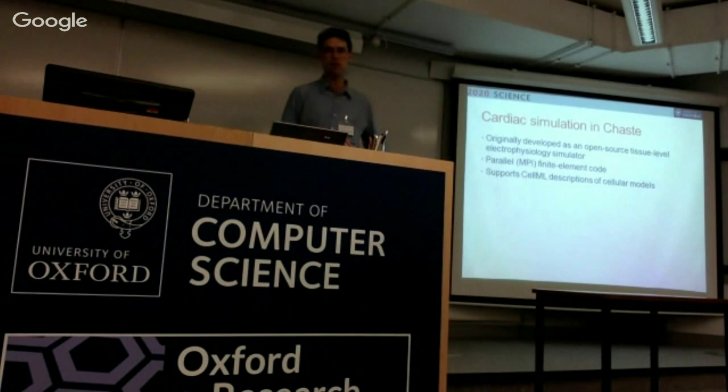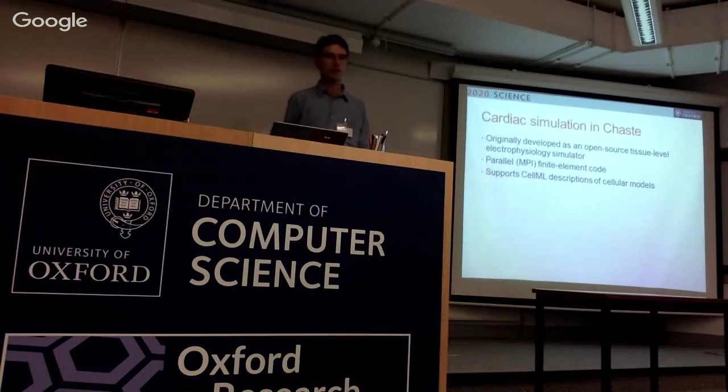It's a library for computational biology, really developed here in the computational biology group over the last 11 years now. A large part of it is an open source tissue level cardiac simulator. So it's developed not for doing single cell or analysing different cell models, but for doing large scale electrophysiology simulations of whole organs. It's a parallel, using MPI, finite element simulator for tissue level electrophysiology.